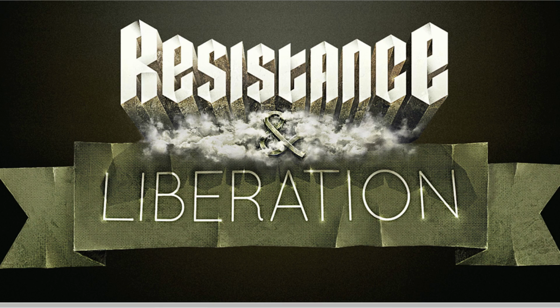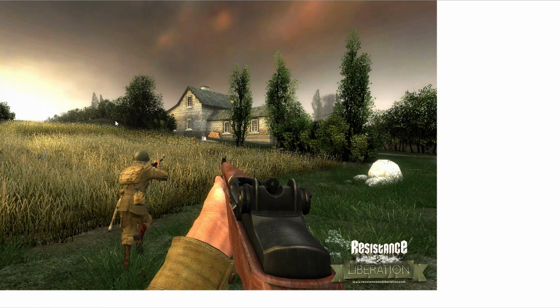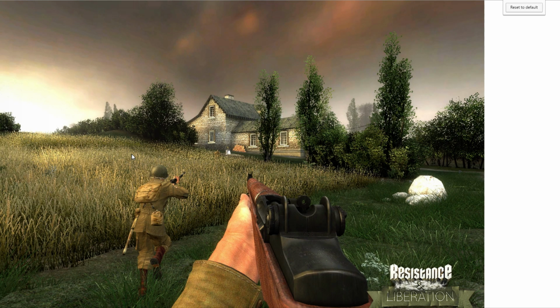Resistance and Liberation was probably one of the first tactical shooters to have proximity, local voice chat, even before Project Reality. Project Reality didn't have this until much, much later in its development. This game was very similar to Brothers in Arms. The only difference was that it was multiplayer, it was squad-oriented, it was entirely player versus player.